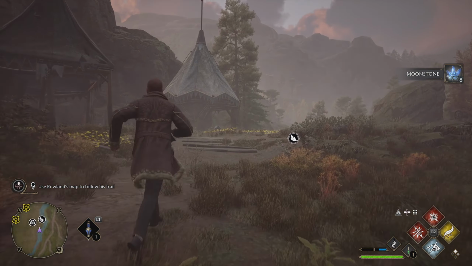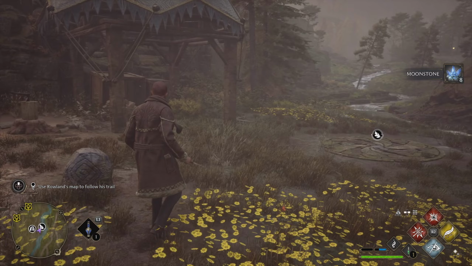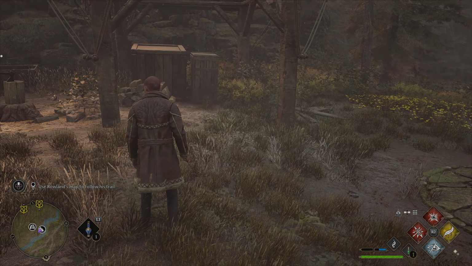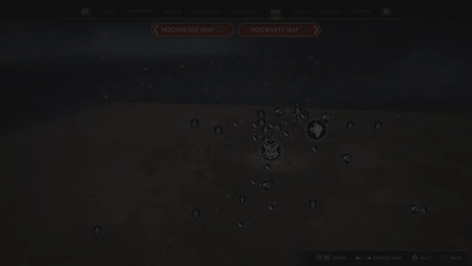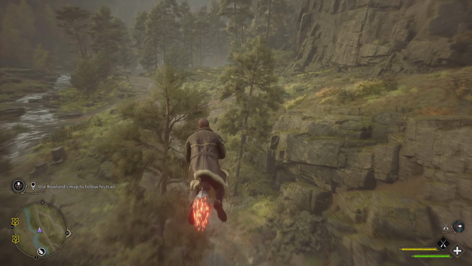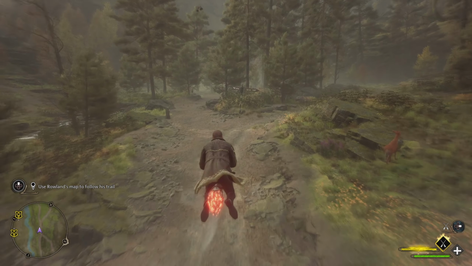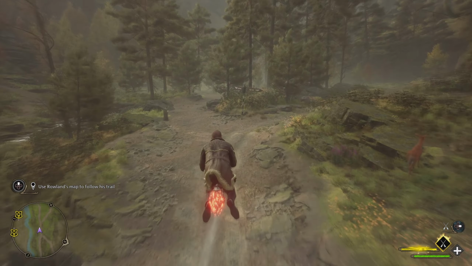And then. I know a Merlin trial when I see one. I wish you could quick access the map instead of opening up your inventory just to take a look. Okay, so this is the rock he's talking about. And then if we go down here and follow the path against the river. A crooked tree. Okay, here we go. Just as the map said.